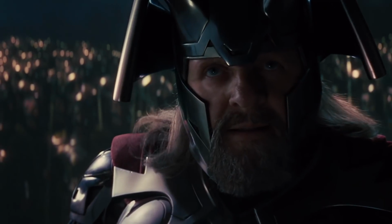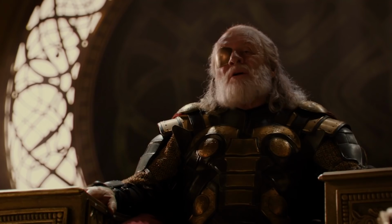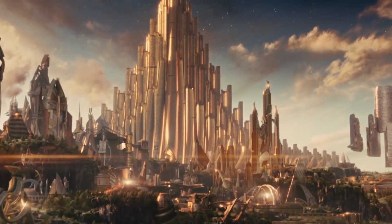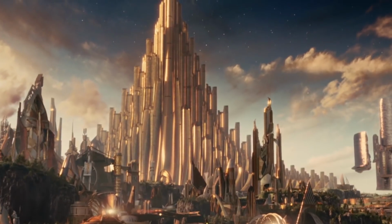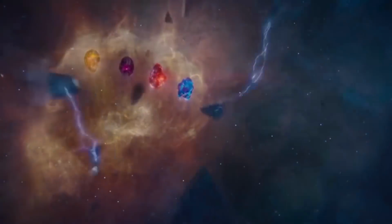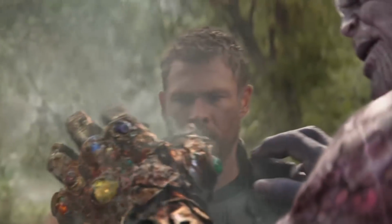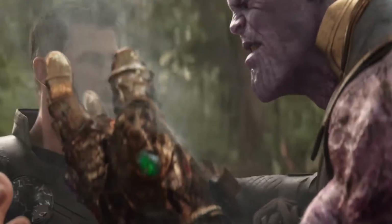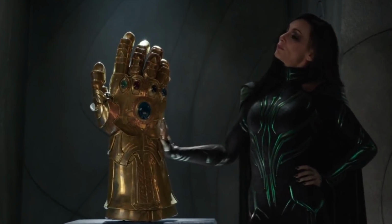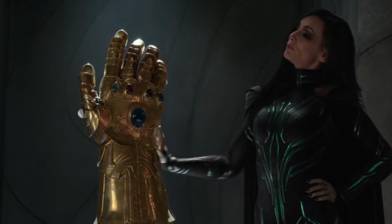But it also shows Odin to be something of a vain man, perhaps trying to pass off the fake as the real thing to falsely portray himself and his home realm as the most powerful force in the universe, in spite of the fact that, in reality, the Infinity Stones were scattered across the universe. It represents a thirst for power, and it obviously directly connects Asgard to the whole Infinity Saga of the MCU, in spite of the fact that the one on show in Asgard's vault didn't actually possess any power whatsoever.